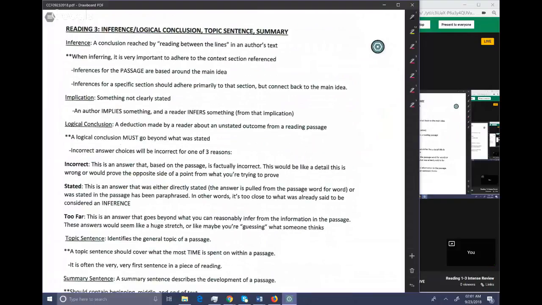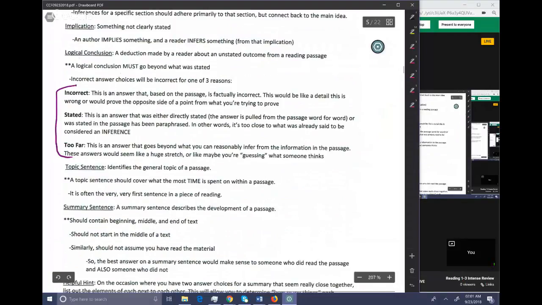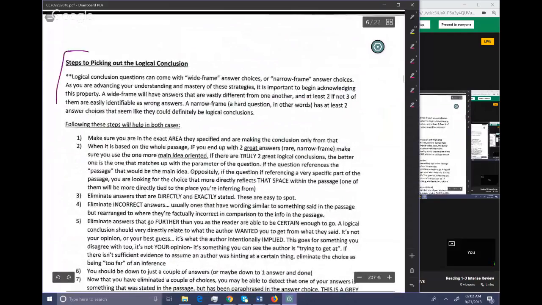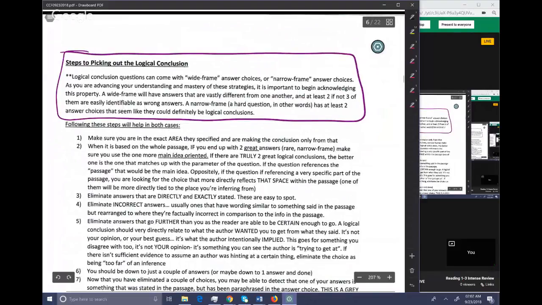A lot of you ask me about logical conclusion here and there. Of course, logical conclusion is ongoing practice, and there's lots of practice in this packet for logical conclusion. I won't talk much about logical conclusion right now. I will say that I expanded this right here a bit to show what the wrong answers are, why they're wrong. Logical conclusion is all about your choices. So if you have great choices, and actually that's something that I was going to mention right here on your next page, I added a paragraph right here where I explained something.